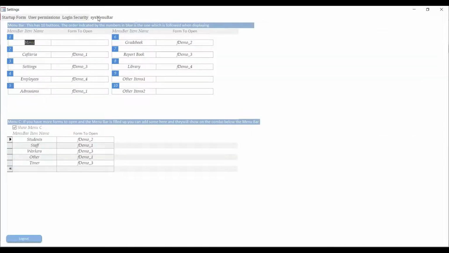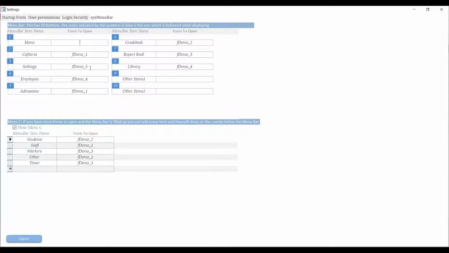So it means that we can control the navigation panel by assigning captions to the buttons. There are 10 buttons on the navigation panel. We can customize those buttons by assigning the caption for the button and also the form that we want to be opened by that button when we click on it.